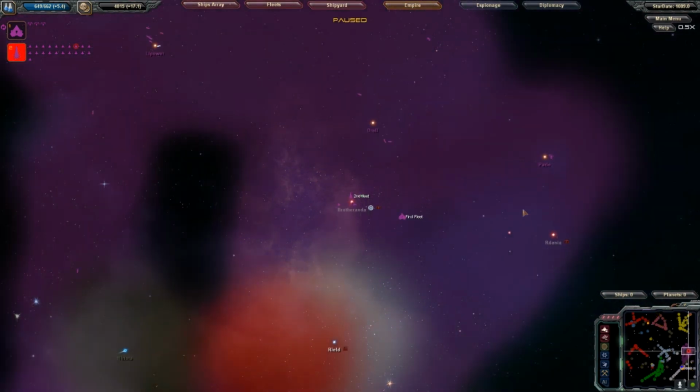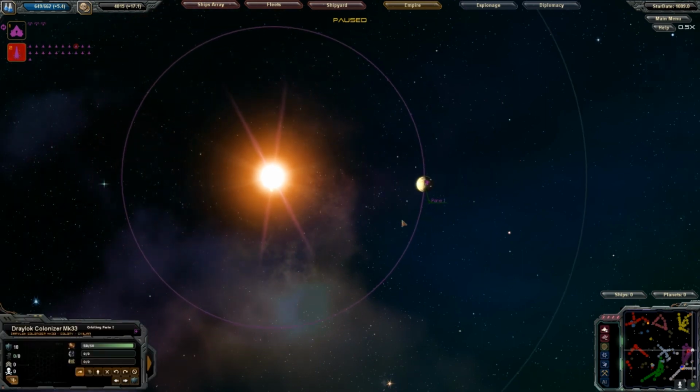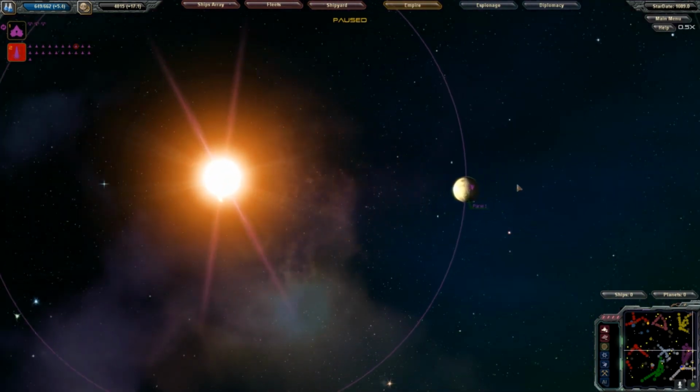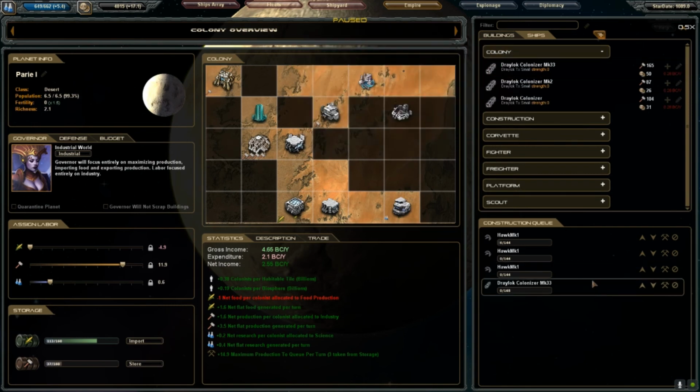Let's go take out that one, and I will grab this colonizer. Go and colonize there. And we need to build another one. Push you to the top of the queue.